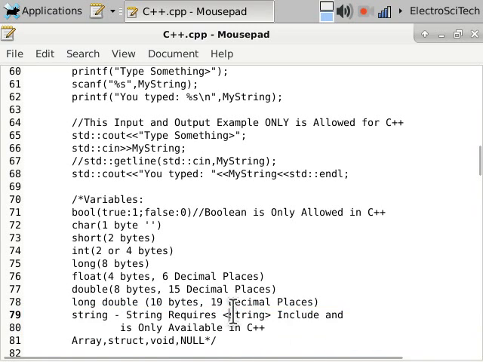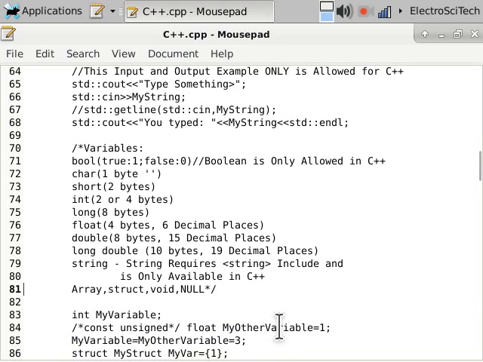You have to include the header for strings to be able to use that class, and that's why it only works in C++. Otherwise you're dealing with character arrays, which I don't think is too big of a deal, but there are some real luxuries in working with true strings.